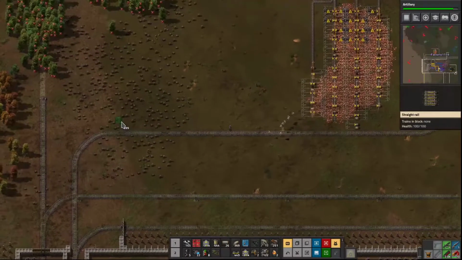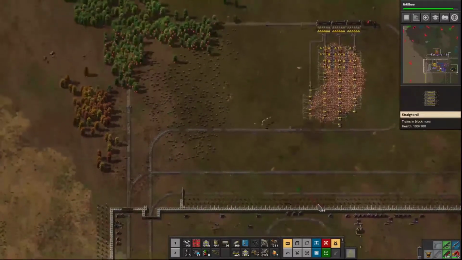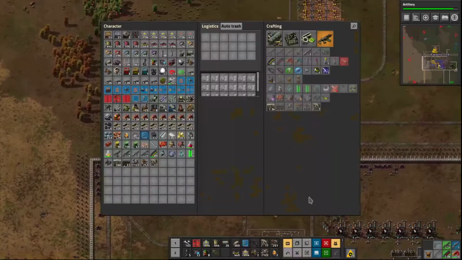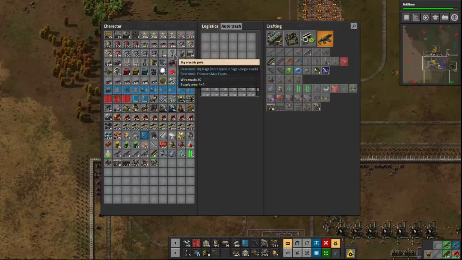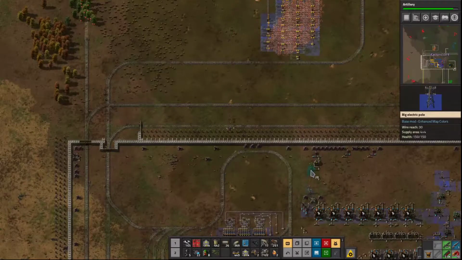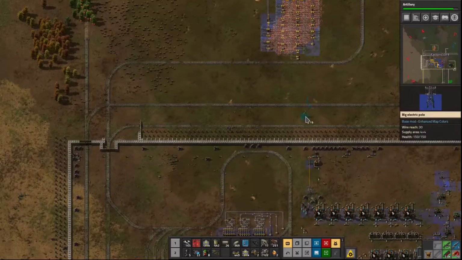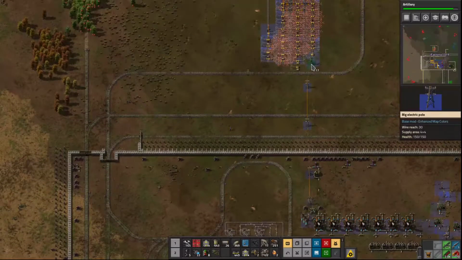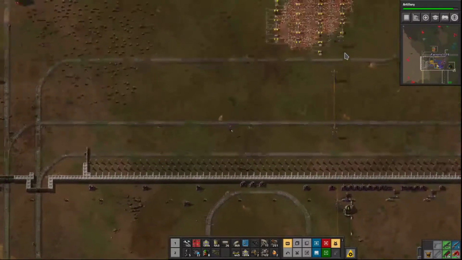And once we actually get this bit over here done and some power hooked up, can we do the power quickly? What's the closest power we have? We have large poles, big electric poles. So we can grab some power from here, here. One between the tracks there, that'll do. Then one here, that should actually all come sort of spring to life in a moment.